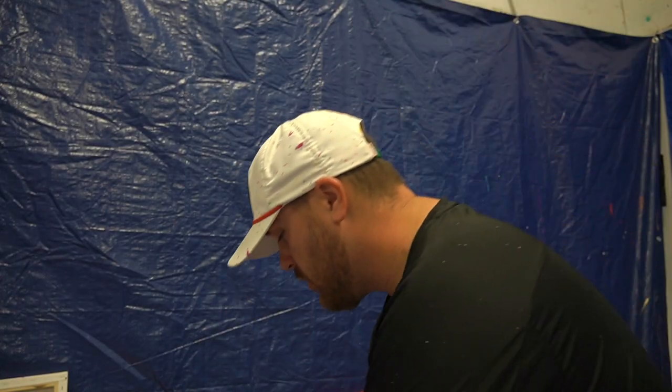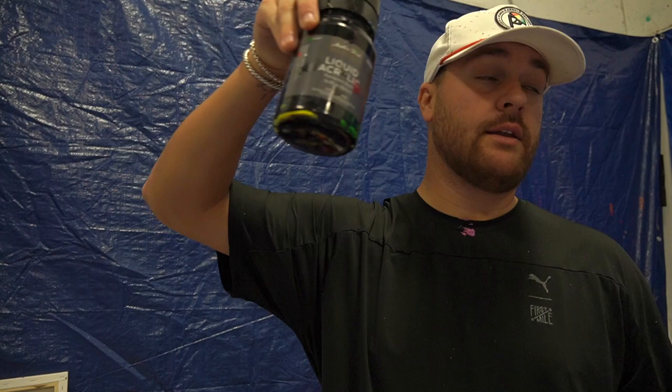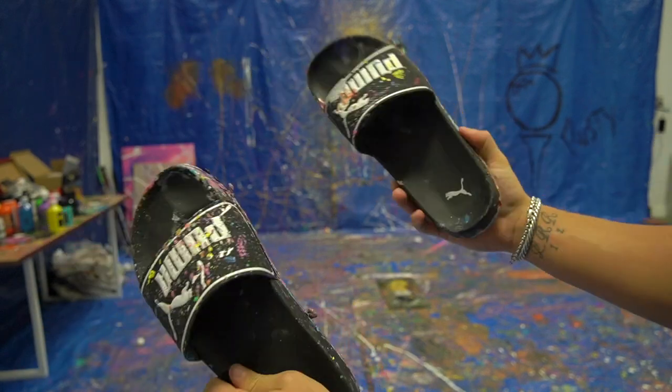Now it's time to pick colors. I don't know exactly how we're going to use them just yet, but we're going to do a yellow, a viridian, a super hot pink, and a really cool little purple. Then we'll top off the tee, crown, and ball with black. You can see on this painting I hit golf balls covered in paint — you can see the dimples, that's pretty tight. But I also want more coverage on the canvas, so I might hit straight up piles of paint with a five iron. I'll just make sure not to cover up my stencil.